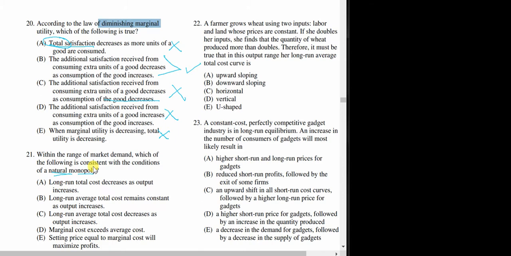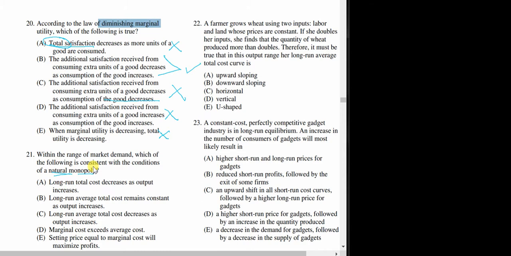So let's just say you have a big monopoly, like the phone company, and then you want to go ahead and compete with it. They already have thousands or millions of customers, and they could add another customer for next to nothing because their marginal cost is so low, but yet the competitor who comes in has a huge fixed cost to overcome, and his cost of adding one additional customer is very, very high at the beginning. It starts to go down, but it's still very high. It's so high that they can't compete with the person who's in there in the first place, and that's what makes it a natural monopoly.